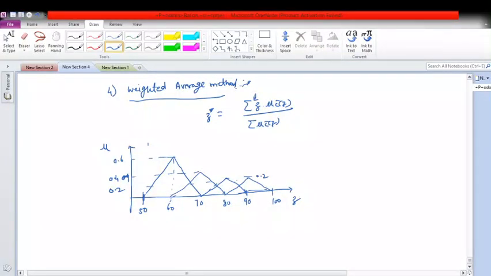So what are the elements corresponding to the maximum membership function here? Let us assume it is triangular.